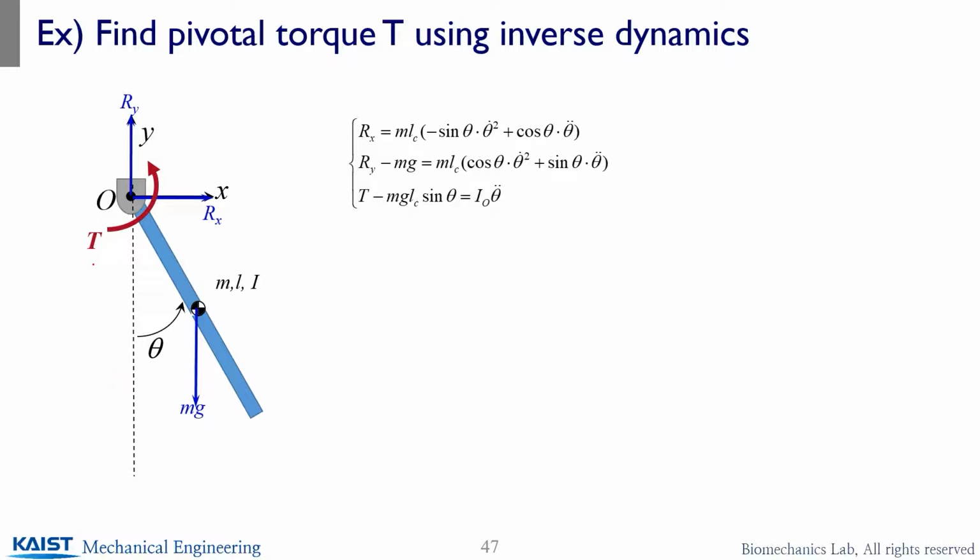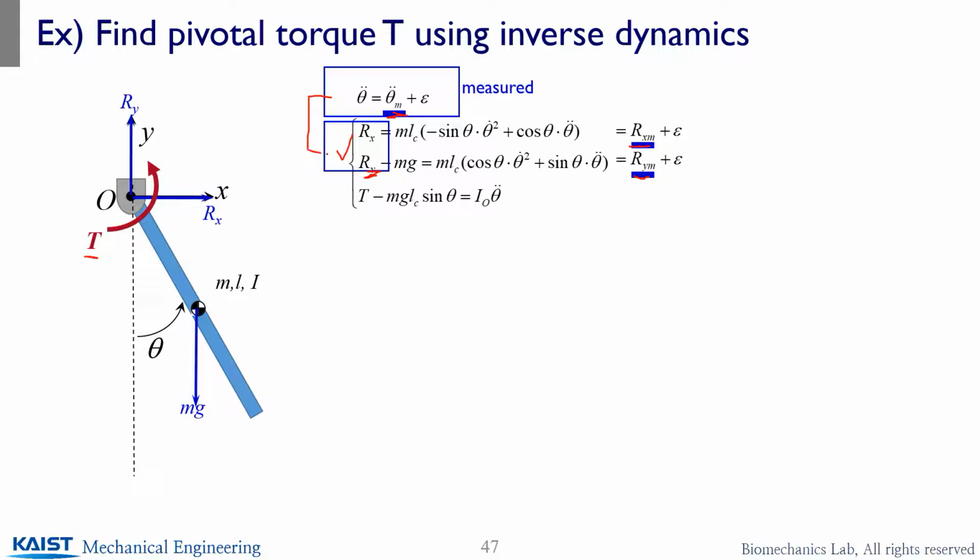Okay, let's work on a simple example of how we can use the least square method to estimate the joint torques. Suppose that these are the equations of motion, and suppose that I have measured theta and the joint forces, okay? So I have those measurements: theta, m, and Rx measurement, Ry measurement. It seems like I have two different measurements, kinematics and kinetics, but since these forces are inferring some theta double dot values from the equations of motion, I can formulate them in terms of theta double dot.